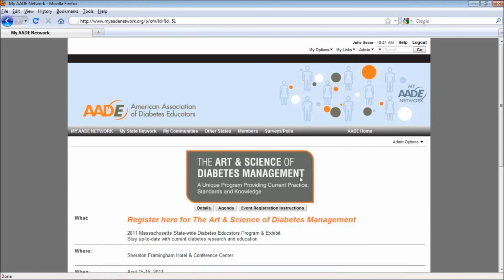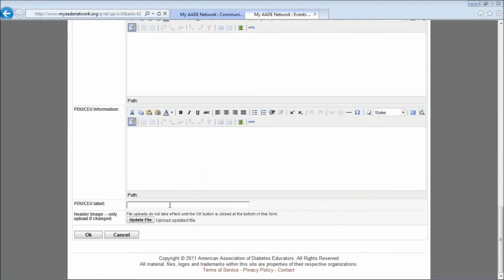This is what we consider the header image. So again, if you have a logo or an image specific to your event, if you place it as a header image, it will appear on every single one of your marketing pages. So if you do have something like that for your event, you'll want to make sure to upload it here as a header image, and you basically just select Update File and find it on your computer.